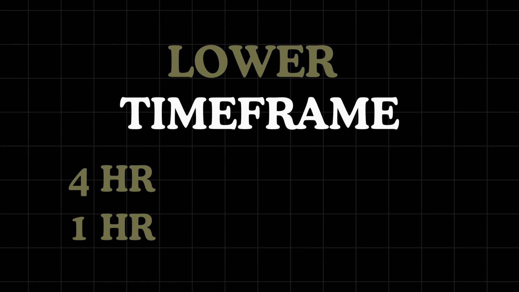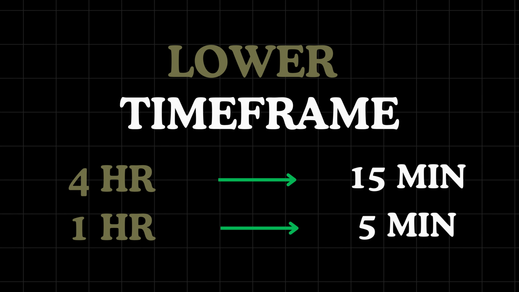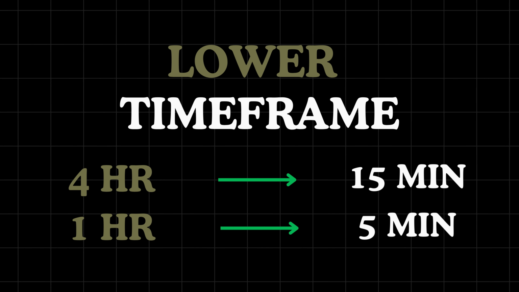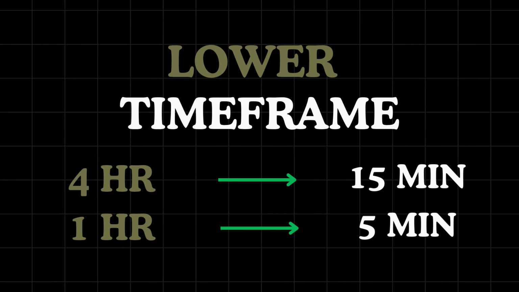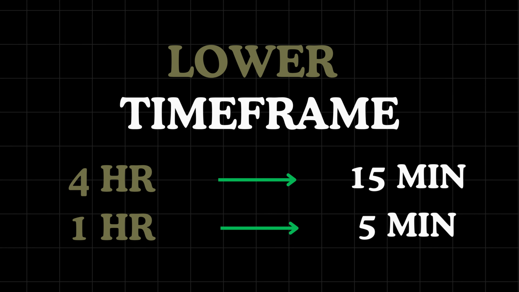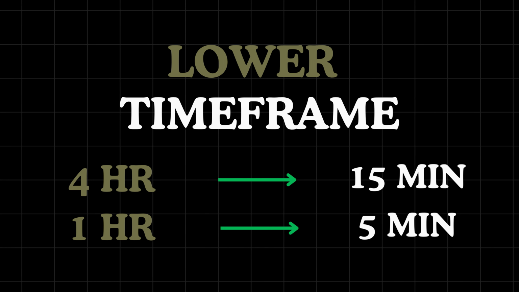If we analyze the market structure and find optimal zones in the 4-hour time frame, then we will zoom into the 15-minute for entries. Similarly, if our higher time frame is 1 hour, then we will zoom into the 5-minute time frame for entries. If you cannot completely understand the steps, be patient. We are going to explore them thoroughly in depth with real-time market examples.